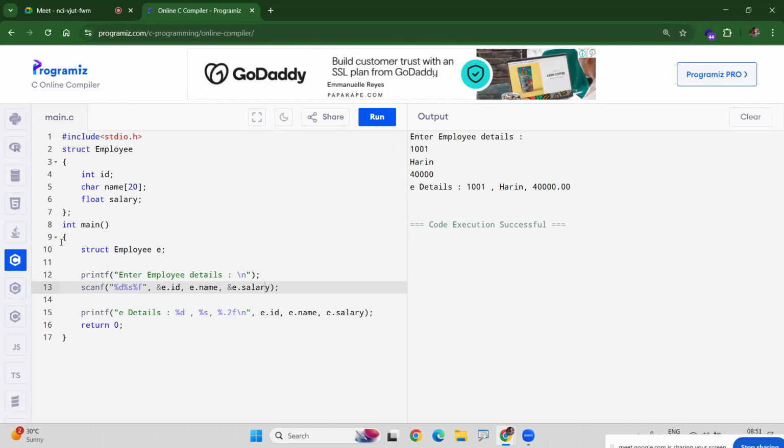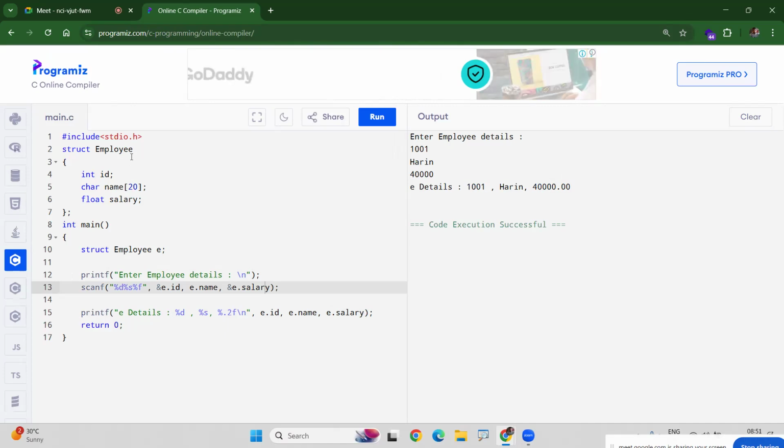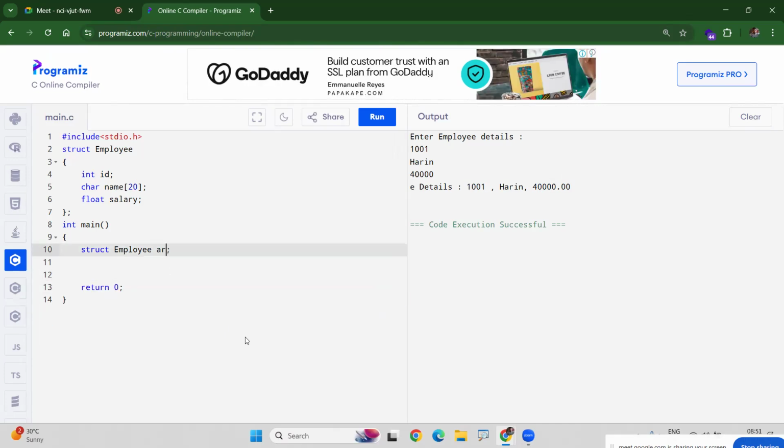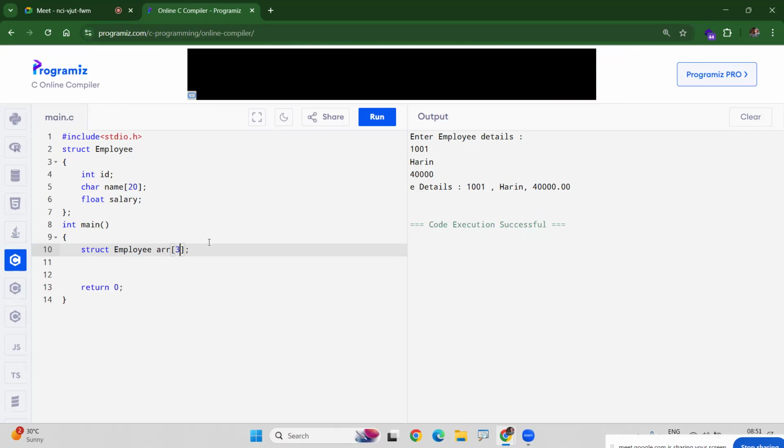This is reading. Sir, I just want to store multiple records, like an array of records. Clearly, I'm explaining. Observe this. ARR, array. Let's say 3 records I want to store. Got the point? 3 records means arr of 0, arr of 1, arr of 2.